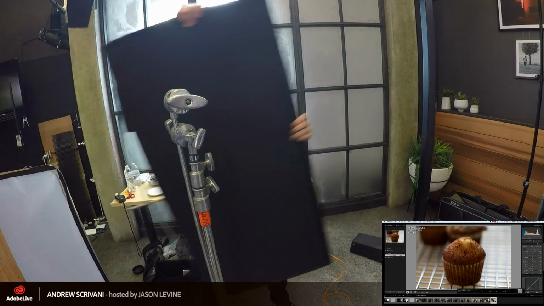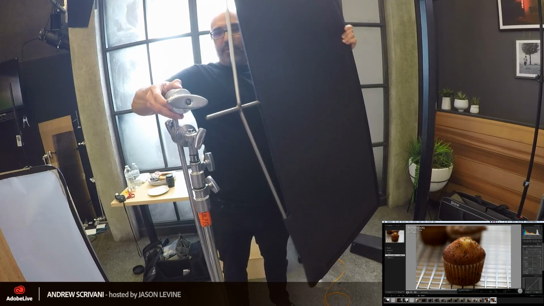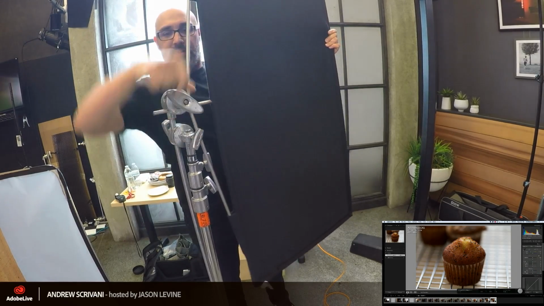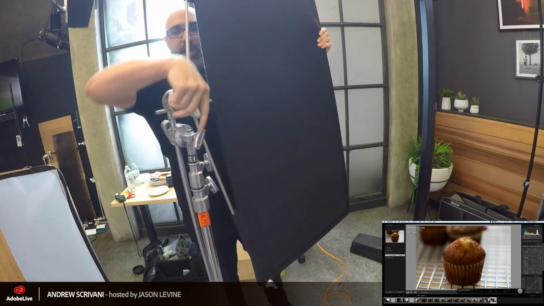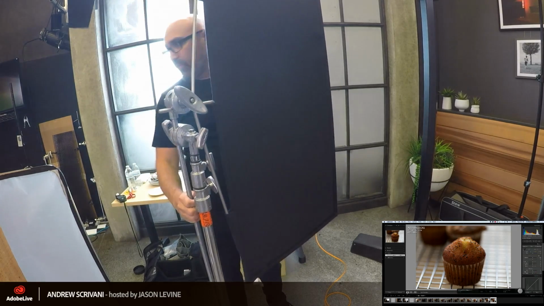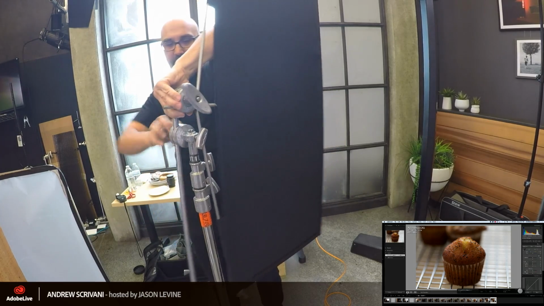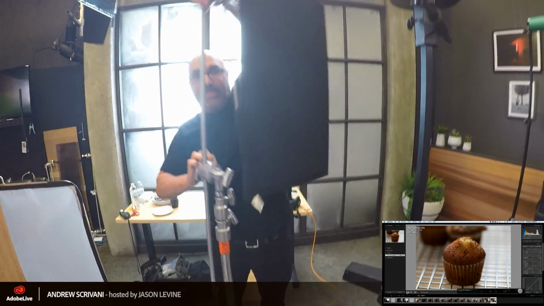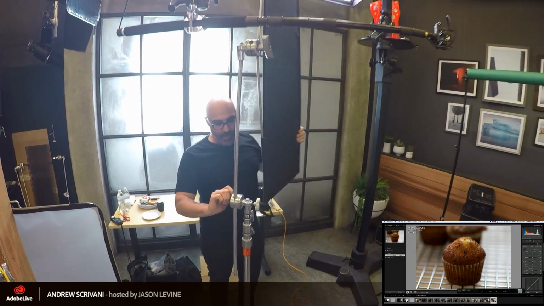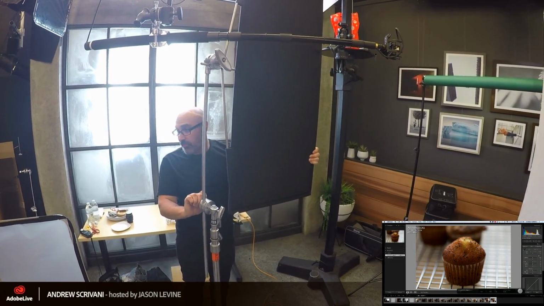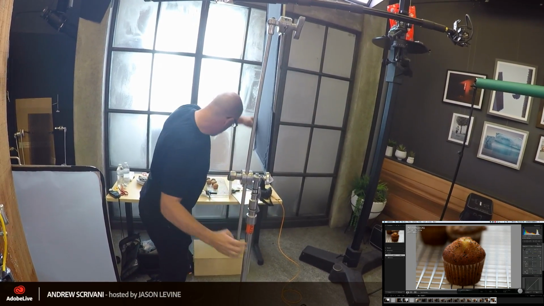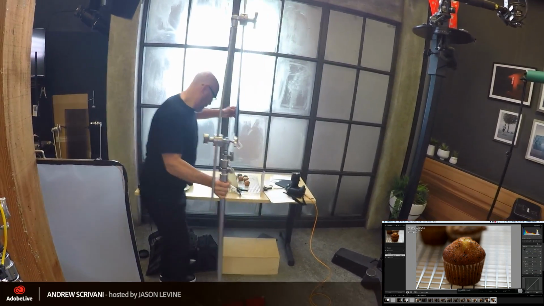So if you take this, you put it in what's called the knuckle right here. You tighten it down. And now you can drag this around to where you want it. You could also put it on the end of this swing arm, which extends like that. So now I have this black background that I can either deaden light with or use as a backdrop. So what I'm going to do is put this at the edge of my situation here.